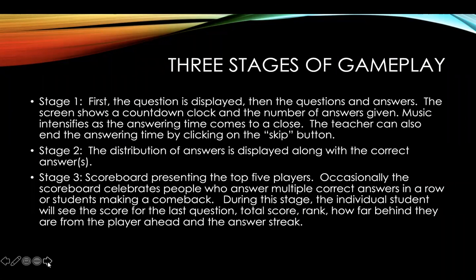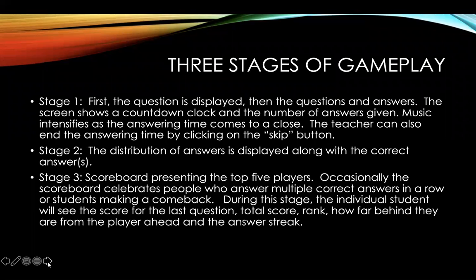So I am going to be brave, and well, let me go over this next slide. There are 3 stages of the gameplay when you have a Kahoot. First, you see the questions displayed, and then you'll see the questions and the answers. The screen will show a countdown clock and the number of answers given. Music intensifies as the answering time comes to a close. The teacher can also end the answering time by clicking on the skip button.